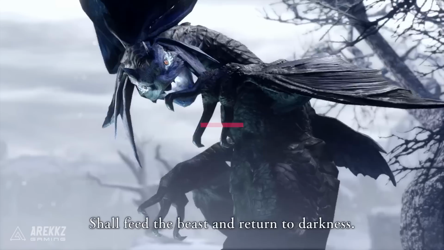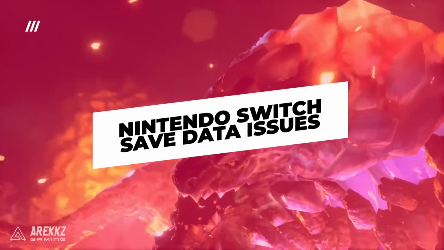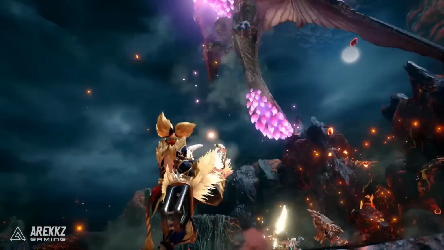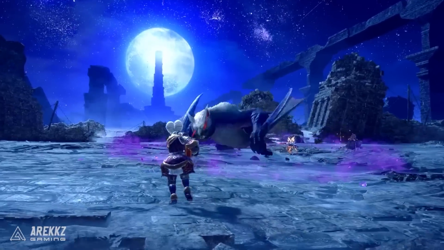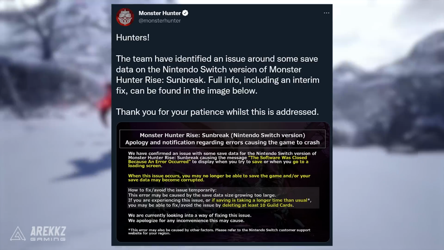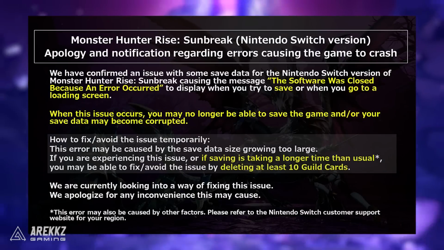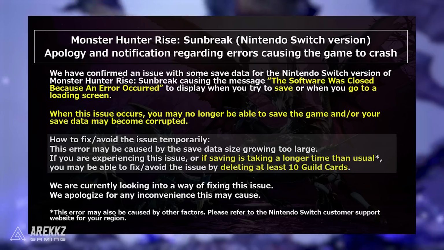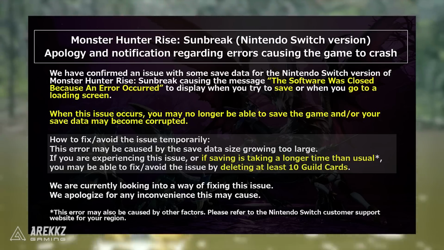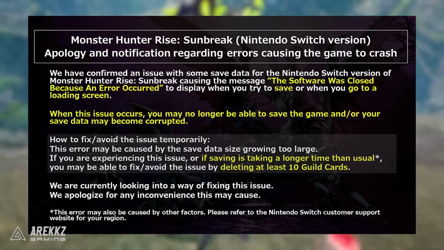And let's start it off by going over the Nintendo Switch save data issue, because I know a lot of you guys are playing on Switch. The official Monster Hunter team at Capcom have identified an issue around the save data on the Switch system of Monster Hunter Rise Sunbreak. If when trying to save or entering a loading screen on your Switch console, you encounter an error message stating the software was closed because an error occurred, this will mean that you cannot save your game and your save data may even become corrupted. The reason for this error message is because your save data has become too large in file size and the game can no longer handle it.